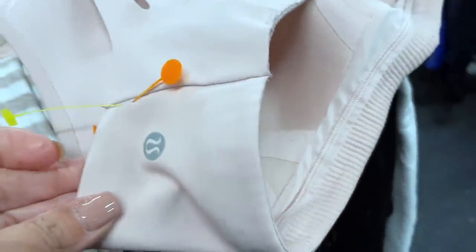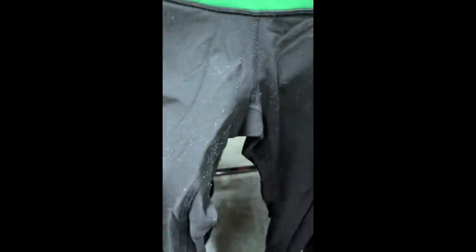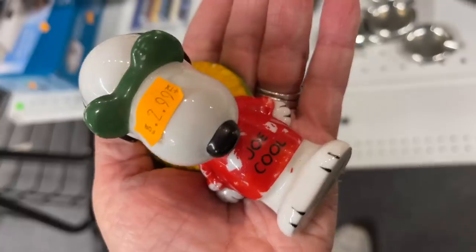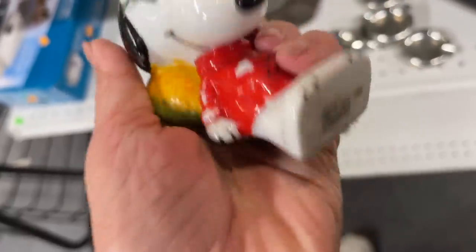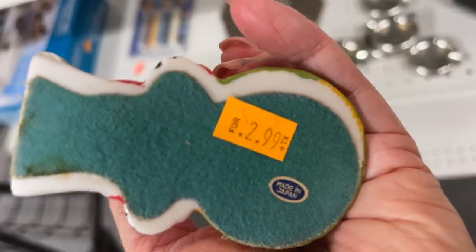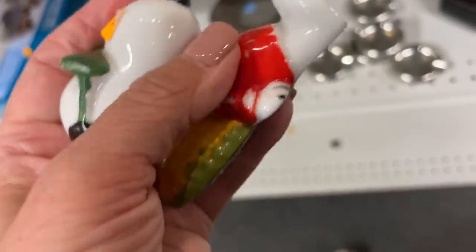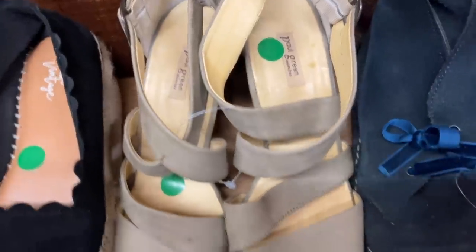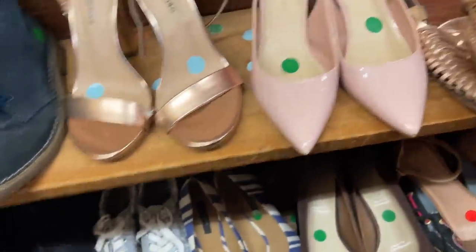This is a Lululemon sports bra that I actually already sold. These are some Lululemon leggings — this is a good example of what I do not go near anymore. Old Lululemon leggings are magnets for lint so I left that behind. This I thought was pretty cool — it's a Joe Cool made-in-Japan Snoopy figurine. I'm going to give it a shot. Let's move on to the next store.